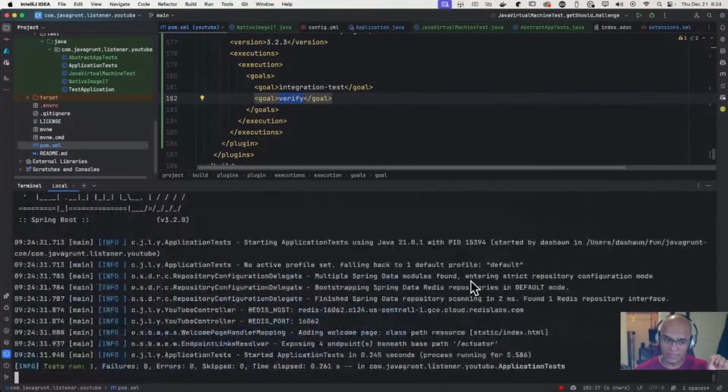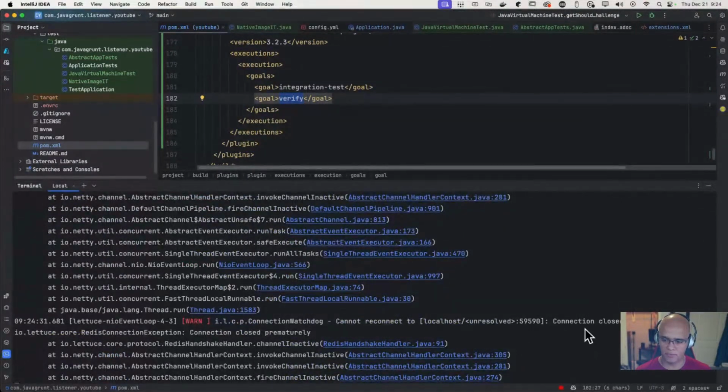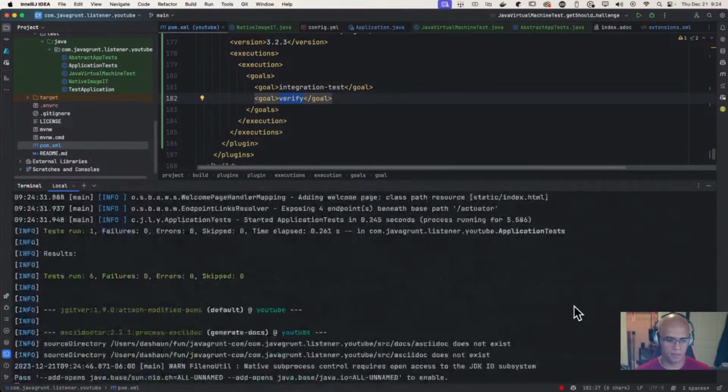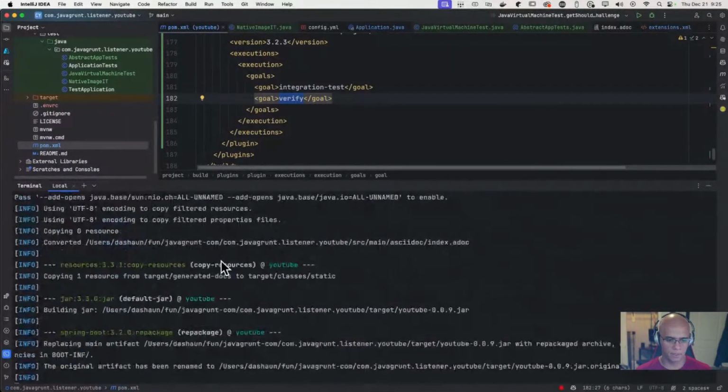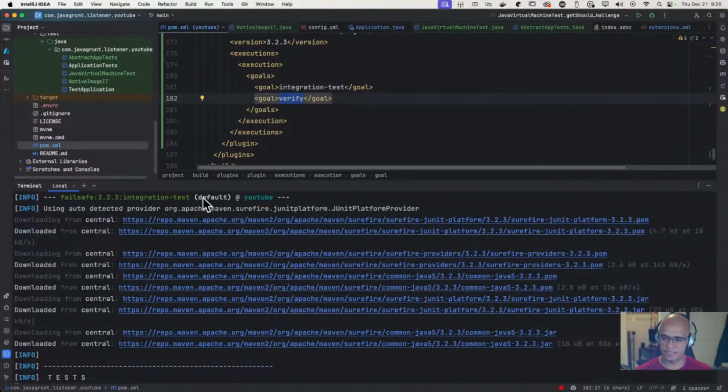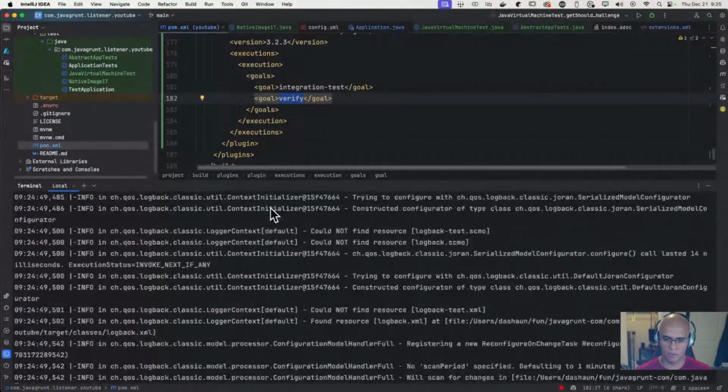It's going to go through it. We're just running a test. It's running the application test, which should be good. But we should see it run the native image IT. I do want to figure out what this is: connection closed prematurely. We ran our application tests. Wait, results, run 6. What 6 did it run? Oh, it ran them up here. Okay. So now we're down here, doing our failsafe integration tests. This looks promising. We're doing the things.